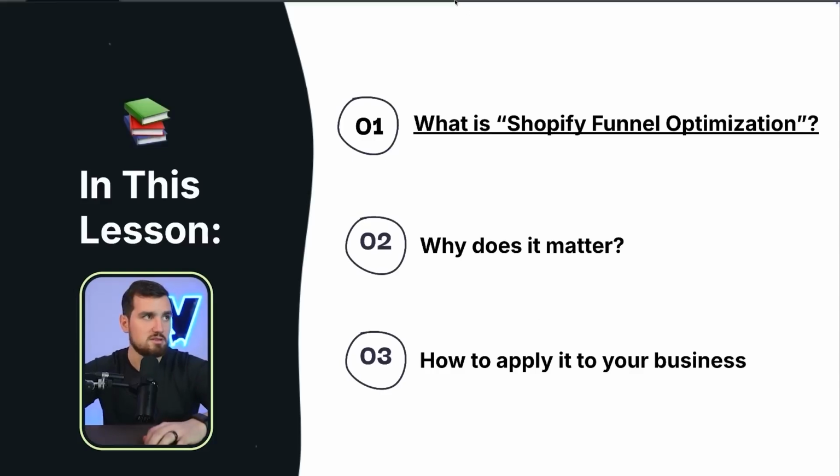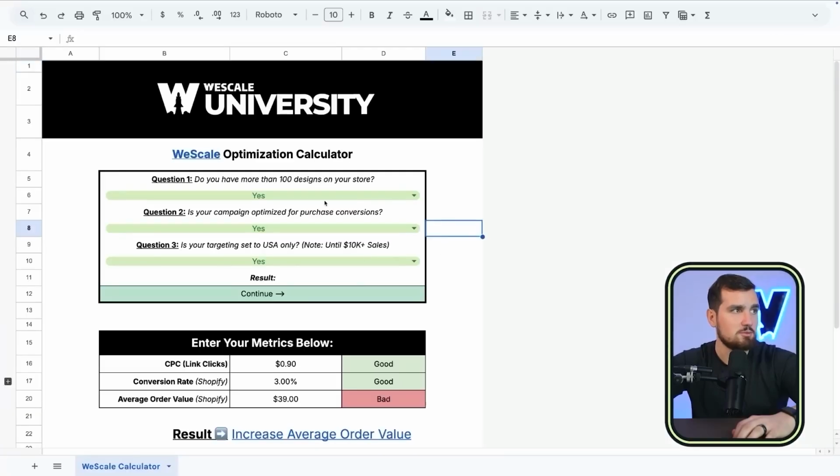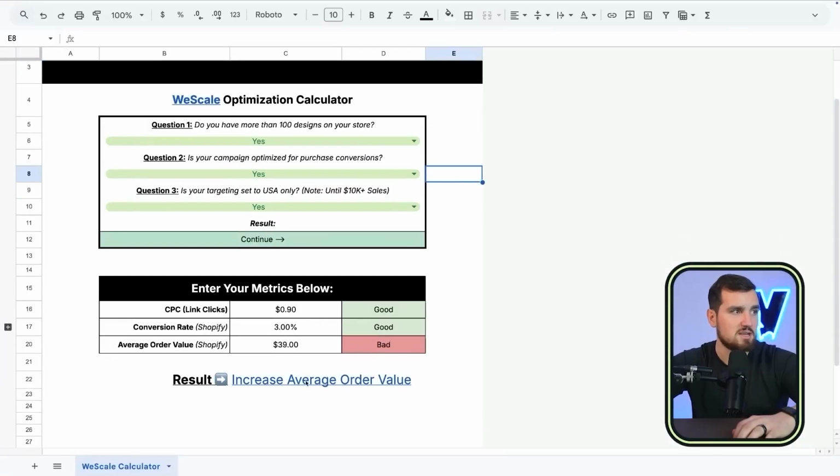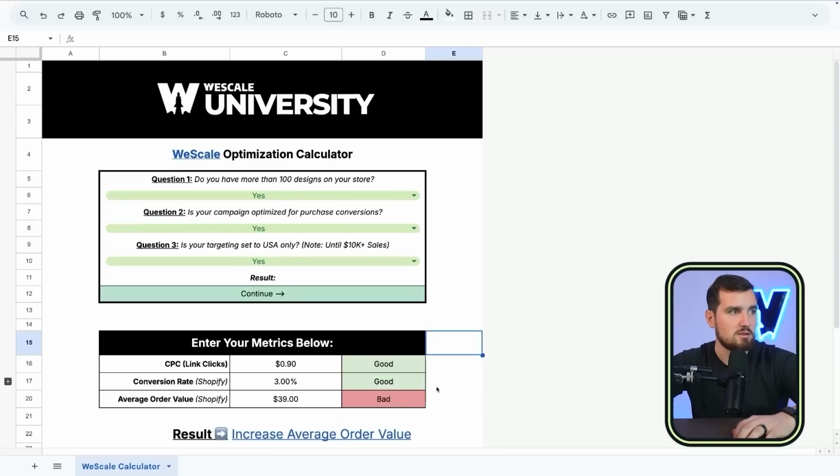And to help you with this process, we have this calculator where you're basically able to just plug in your metrics and then it spits out what you should be working on. But before we get into that, we're going to show cost per link click, conversion rate, average order value, and how to improve each one of those, which really just comes down to one of those three things. And if you feel like you're hitting a brick wall in any one of those, again, that's your opportunity for growth. That's expected.